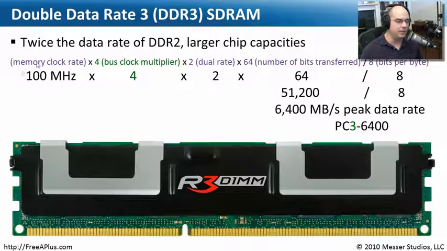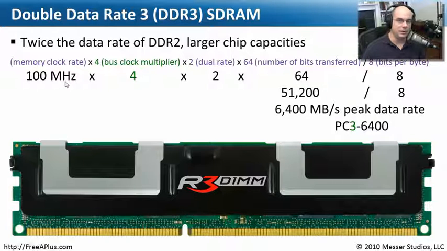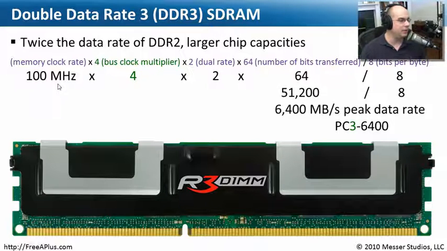We're going to take the same formula and assume a 100 megahertz memory clock rate. For you purists out there, it's very rare on our latest computers that a DDR3 system would have a clock rate of 100 megahertz for its memory, probably the same for DDR2. I used 100 megahertz just because it was easy to calculate.